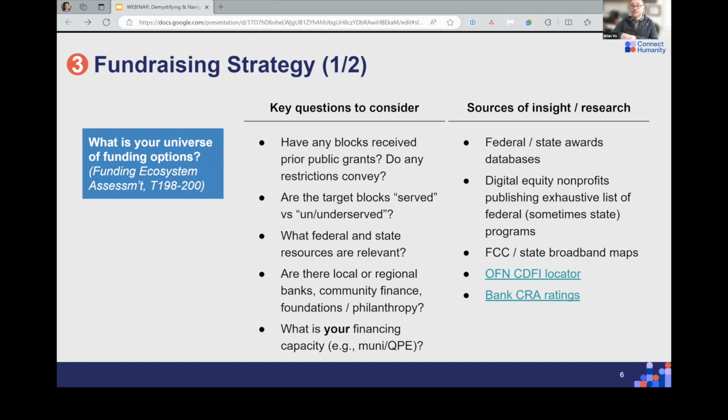Do they have too much debt? Do they have enough income to warrant having that debt? There are a few ways to structure around it, but it could be either. One of the things Connect Humanity is experimenting with is to see if a community could create their own almost broadband co-op or broadband foundation as a new entity to be the borrower. Depending on who you're talking to and their level of creativity and appetite for risk, I think that will help you narrow that in.